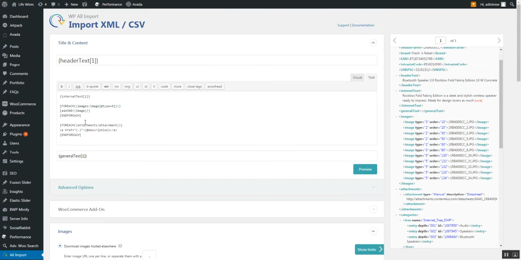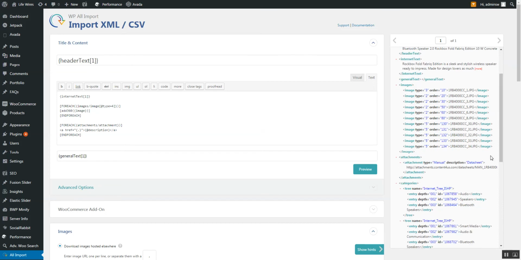Now also same kind of for each for these attachments, if we have attachments. And it's pretty simple, you're basically saying for attachments slash attachments, so that's attachments slash attachment. Then you use this little symbol, curly bracket dot curly bracket, which means get the value, and you can use curly bracket at something to get the attribute values. So that's getting the description to put in as the text for the link.